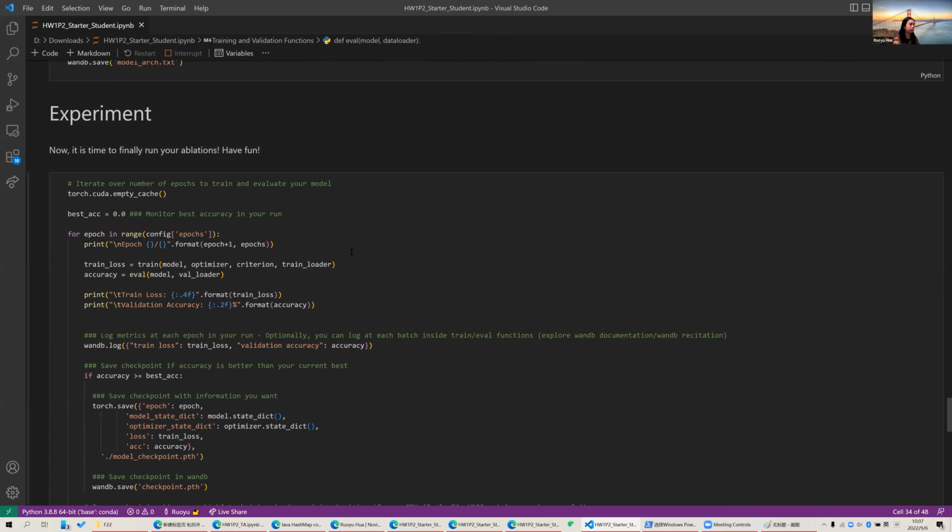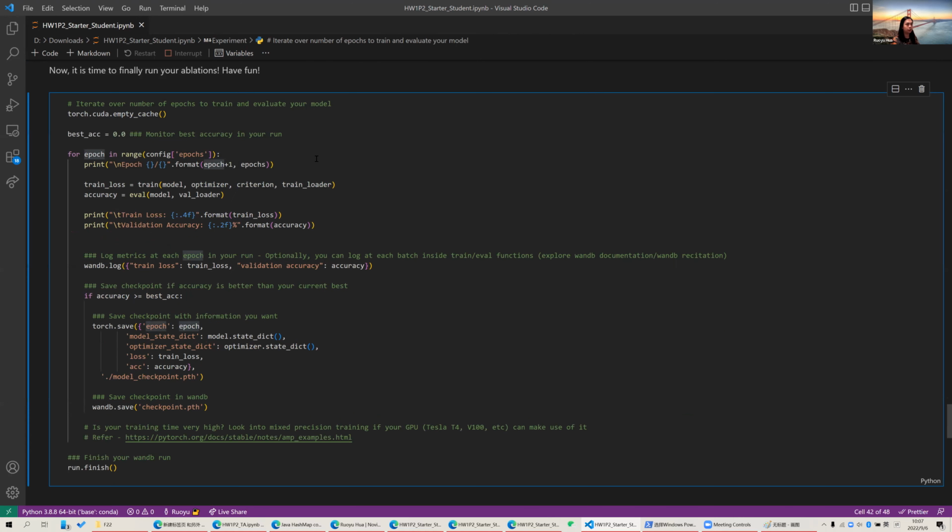This is the final training code. You want to iterate over the training set for the number of epochs, so you need to create a for loop, and for each run, you train on the whole training set.